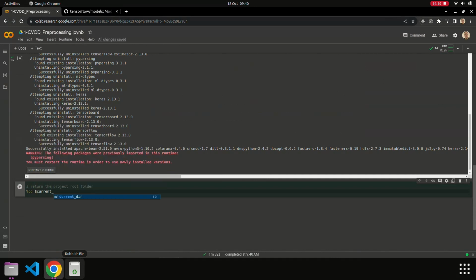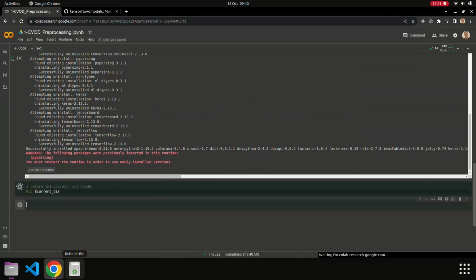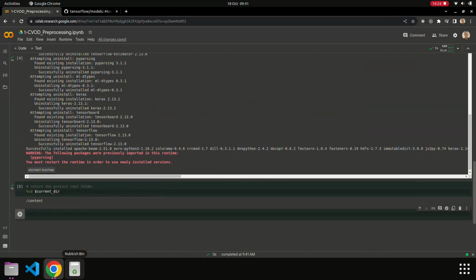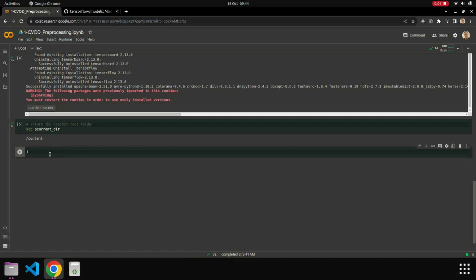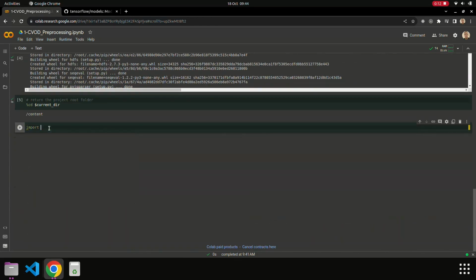Now we are currently in the research folder, and we have to cd into the current directory again. After that, we have to import essential libraries.